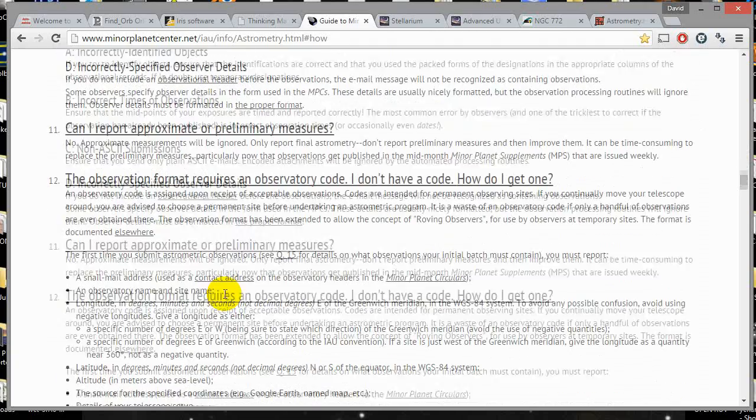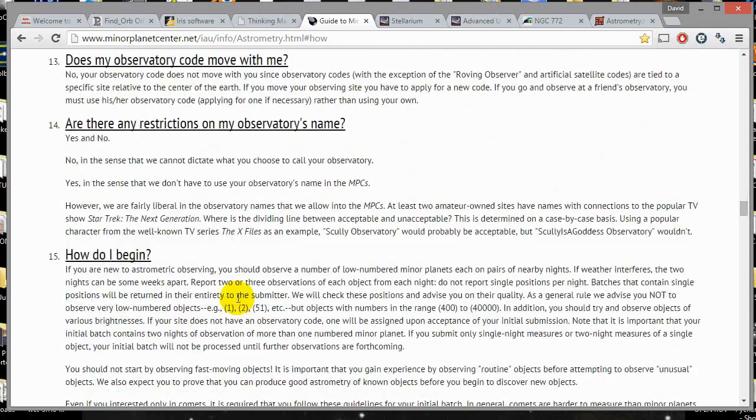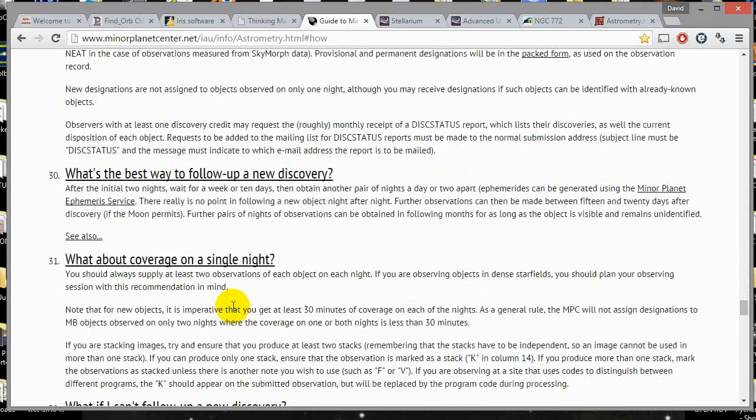Where you actually find your objects, take measurements of them. This is very important information in here. They want images that have measurements that are extremely accurate, and there's a very, like I said, specific format. So make sure you get very acquainted with this page before you send anything off to them, because they don't appreciate it when you do that. And I know that because I did it.